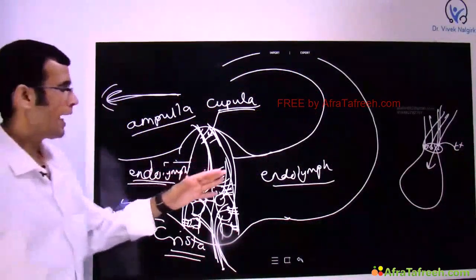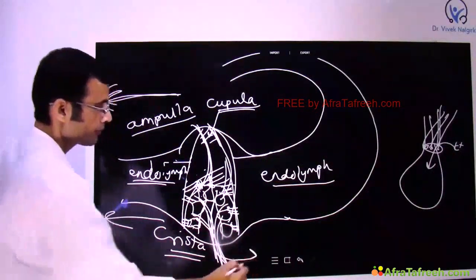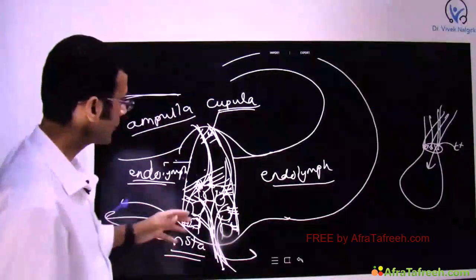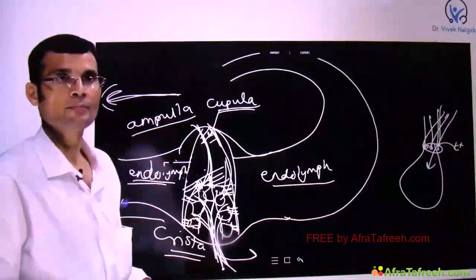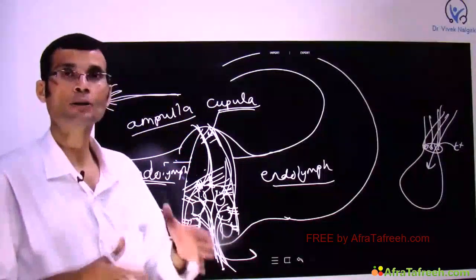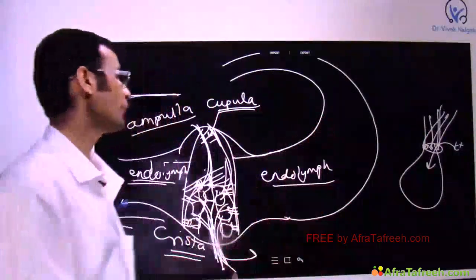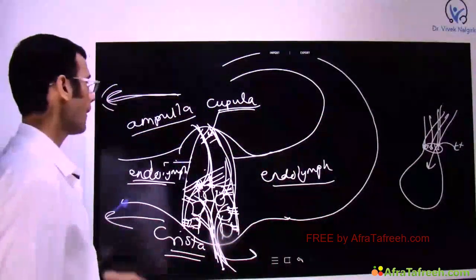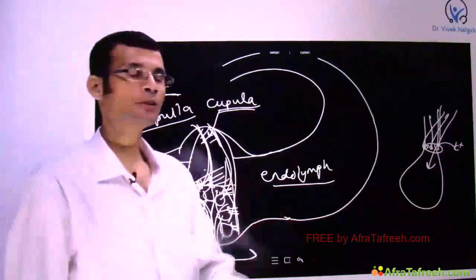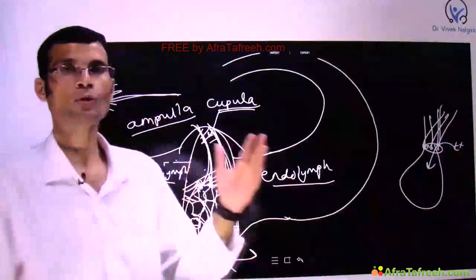As the hair cell is depolarized, it finally excites the vestibular nerve fiber, and the signals are sent to the vestibular nuclei and to the cerebellum. The vestibulospinal tract, from the vestibular nucleus to the spinal cord, will control the anti-gravity muscles and control the posture. That is how we can control posture when there is angular rotation of the head. Apart from this, the vestibular signals are also responsible for the vestibulo-ocular reflex, the rotatory nystagmus.